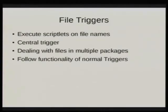So then we come to the bigger features. One of the large ones is file triggers. That's something we have tried to do for quite a while. There has been a previous attempt which didn't work out that great, so it got deleted again. This time we are basically using the same mechanisms we use for normal triggers and just glorify them to do more. The thing is, normal triggers we always kind of discourage from being used. So the story is also the same.